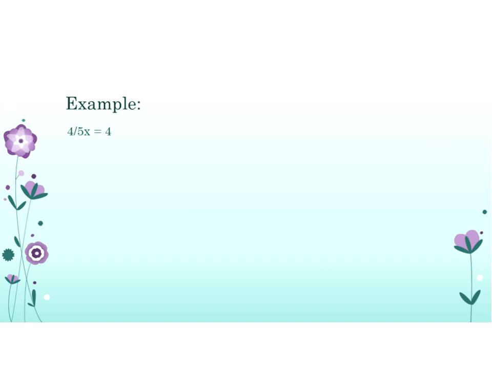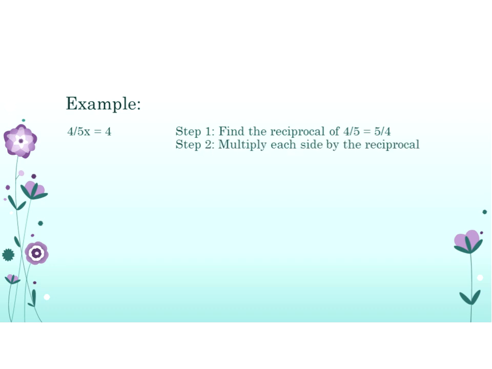So back to our example, to get a fraction coefficient away from its variable, you multiply by the reciprocal. And remember, you have to multiply each side by the reciprocal. So multiply by 5/4 on each side. This cancels out. And the reason it cancels out is because 4 times 5 is 20, and 5 times 4 is 20. 20 over 20 is equal to 1, and 1x is equal to just x. So that's why we multiply by the reciprocal.